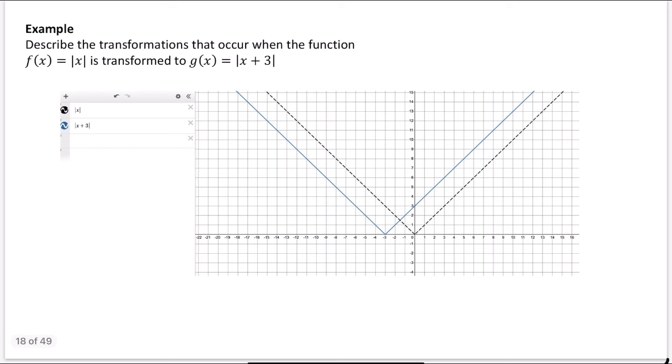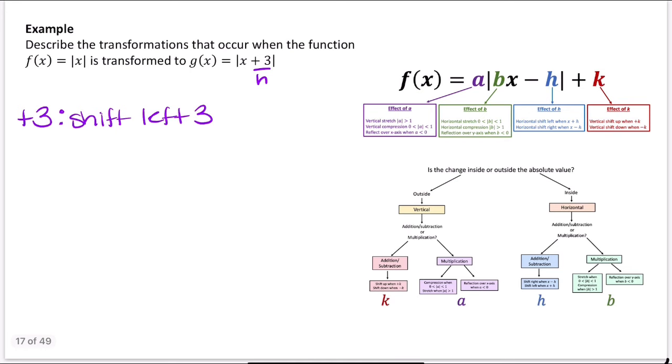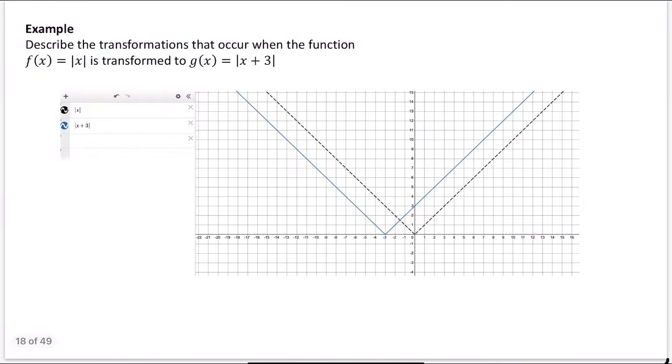So here's another thing. I want you to realize that Desmos is a very important tool that you can use when you're figuring out transformations, because Desmos basically gives you the answer, right? So what I would do is I would do this work right here and predict the transformation, but then you can use Desmos to check your work.